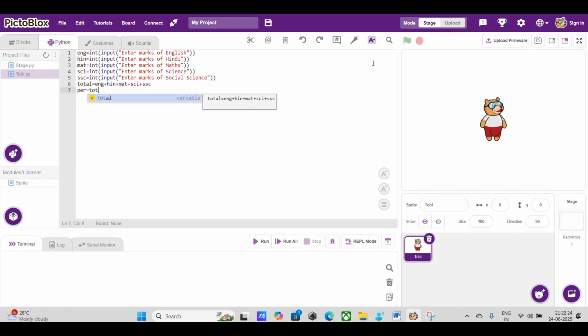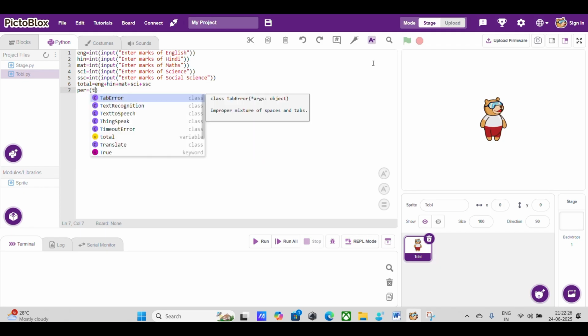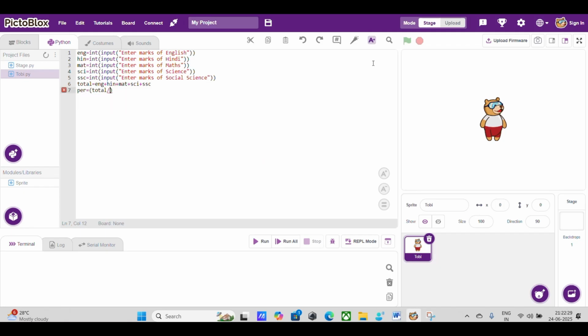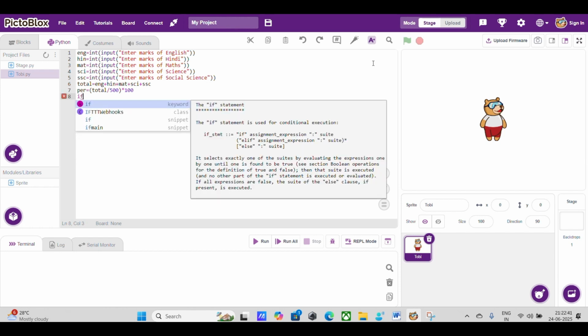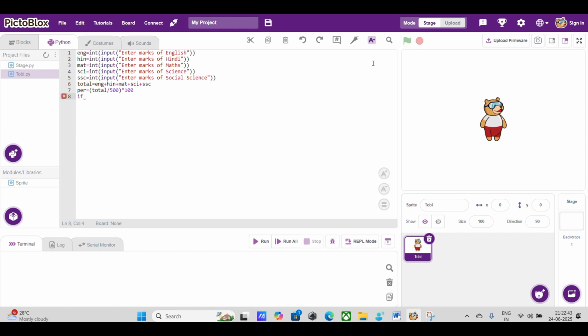And then I am getting percentage equal to total divided by 500, as I am assuming here each paper has 100 marks, total 5 papers are there, so this is the percentage.